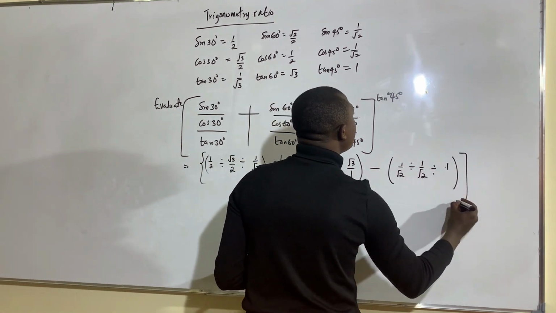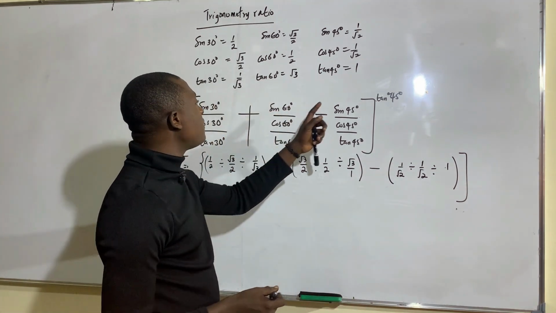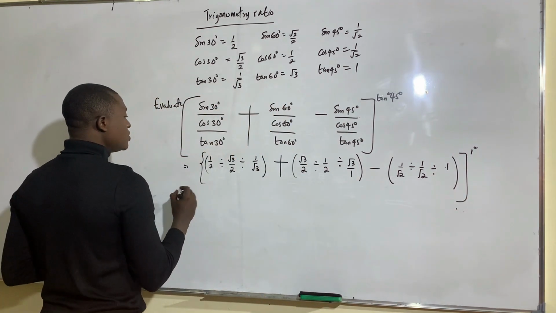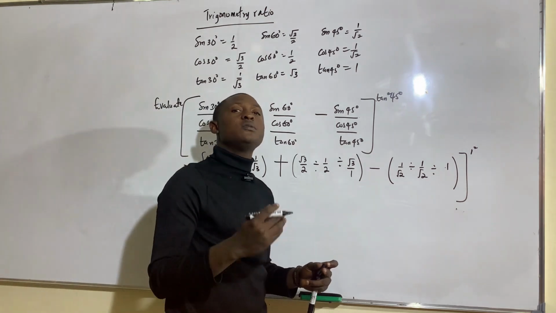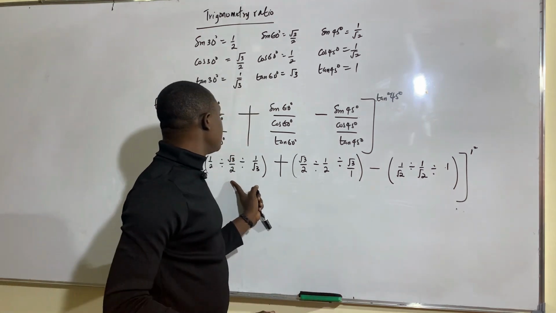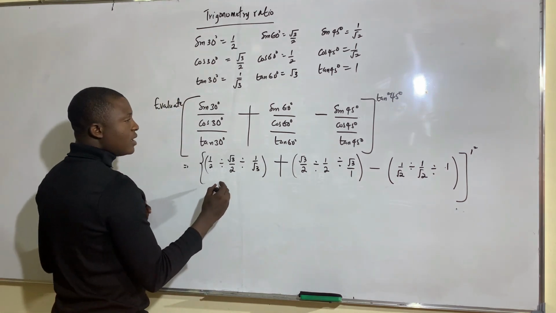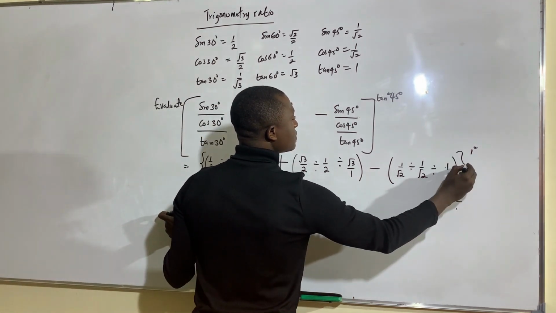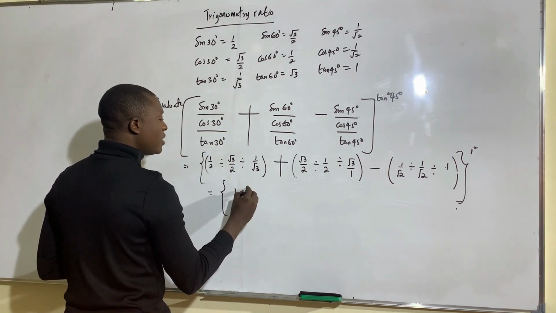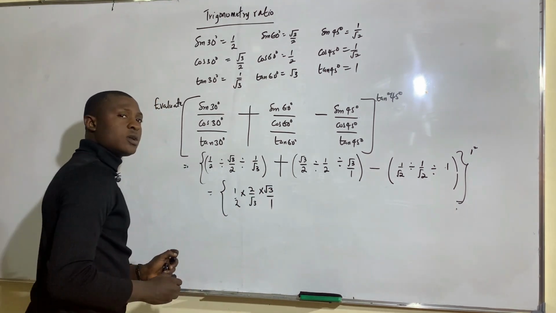So now all raised to the power of tan square 45. Meaning, if you check, your tan 45 here is 1. So meaning here what we are talking about is 1 square, right? Good. So now I told you, if you have division between two fractions, you change to multiplication and we apply the law of reciprocal. The moment it's changed to multiplication, this one will change. That is, numerator will go to denominator and denominator will also go to numerator. So down here, I can have 1/2 multiplying by, if it goes up, 2/√3 multiplied by this one, that's √3/1. That's the first one, right?